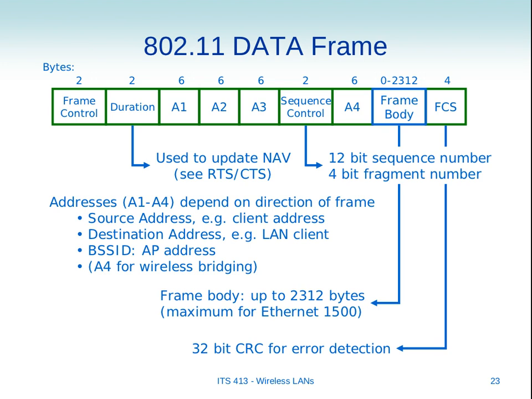It's something you would use if you want to connect your home to your friend's home via a cheap wireless LAN link. If you're within range and have line of sight, then you could do that. So we have addresses, we have the data, we have some sequence numbers, so we increment the sequence number. If we have fragmentation, we have fragment numbers as well.